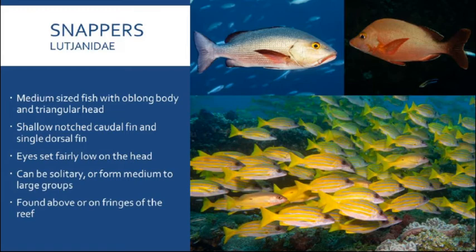Now you'll see these fish over here, they're yellow, in a big group. They look a bit like our fusiliers, and a lot of people do get those big schools of blue-banded snappers and fusiliers confused. So again, you want to have a look at the head and the tail. We'll see the head here is more of a triangle shape, where the fusiliers' is sometimes a bit rounded or very, very pointy. So these guys are definitely that triangle head. And then looking at the tail, remember that shallow notch in the tail of snappers, whereas fusiliers have that really deeply forked tail.